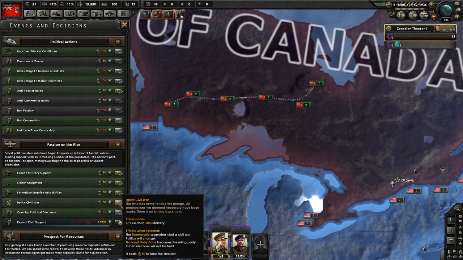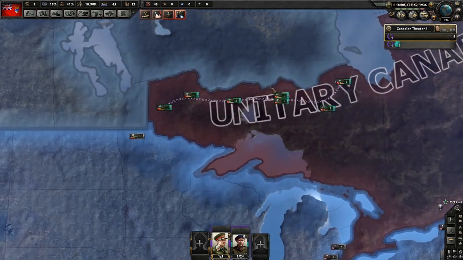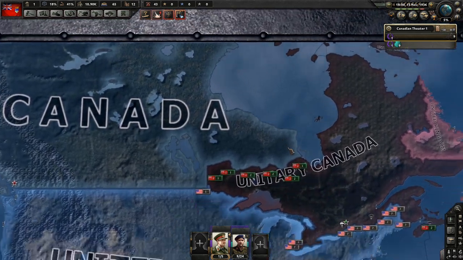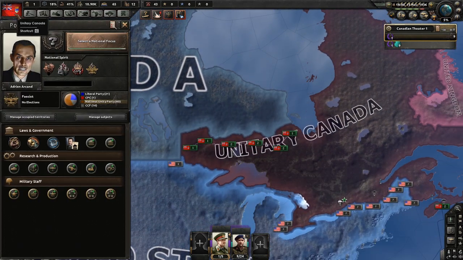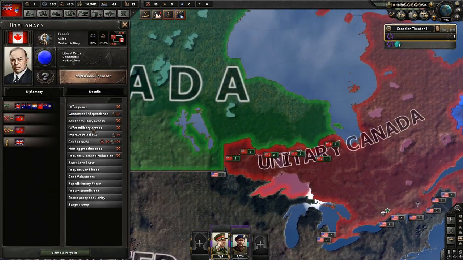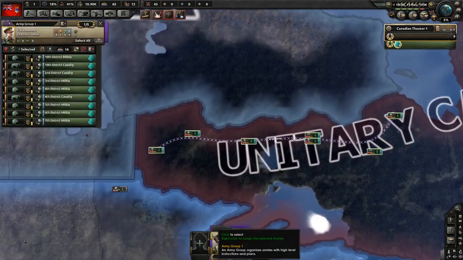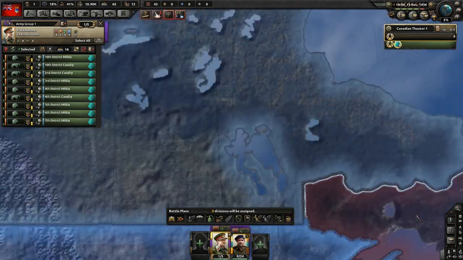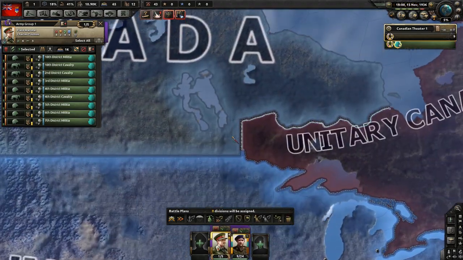All right. So, ignite civil war, and as you can see, they are on the border. The only thing I have a problem with doing civil wars as Canada is if you're still Dominion, you'll have the Dominion flag even though you're the one who's free, and then the puppet will get the regular flag. I think that's a bug, but it doesn't really matter. It's a little annoying to me just because I like having aesthetics.